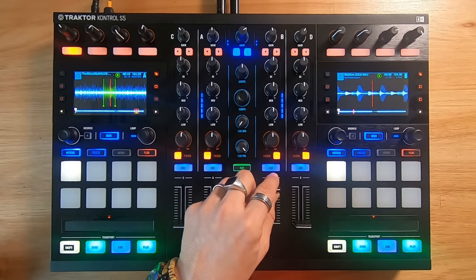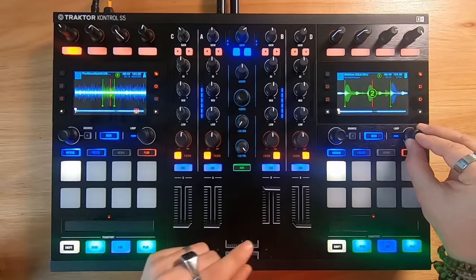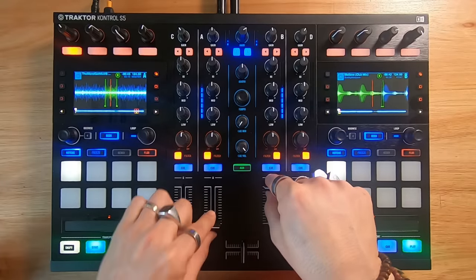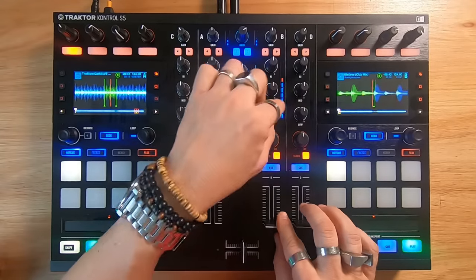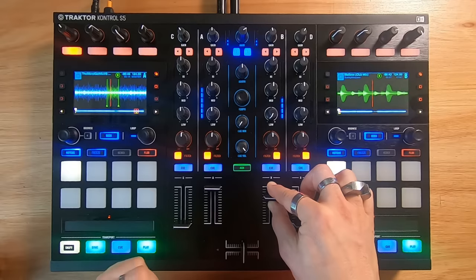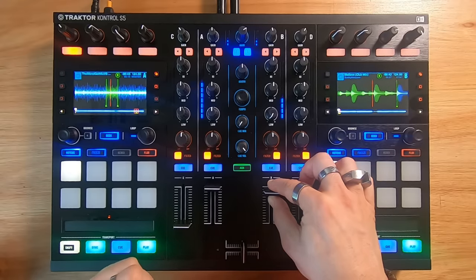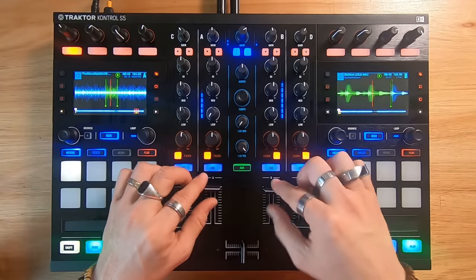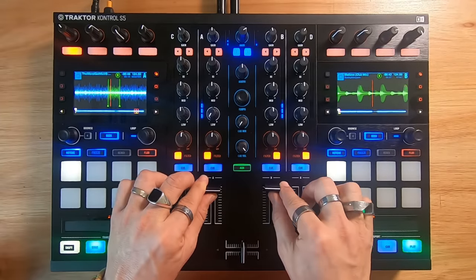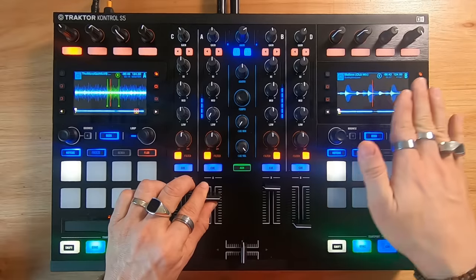On the other hand, I've got this other track. Let's start it from the beginning and loop this one too — 8-beat loop. Now I know what I have on both sides, so I can simply start mixing it in. Maybe take the lows out. It's seamless — you cannot hear that I'm doing it, but I am doing it. Then at some point I decide to swap the lows. Now I've got the whole of a new song coming in and the first one is on the way out. I slightly turn it down, and finally I liberate the loop and let the track keep on rolling.